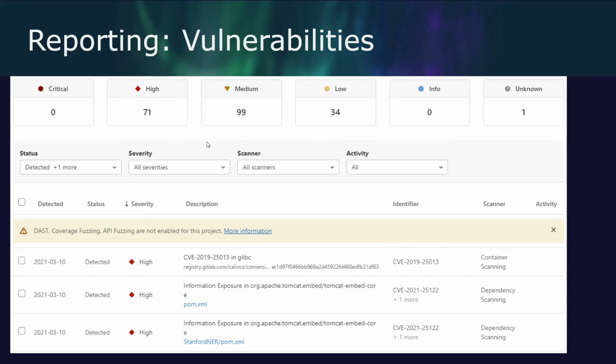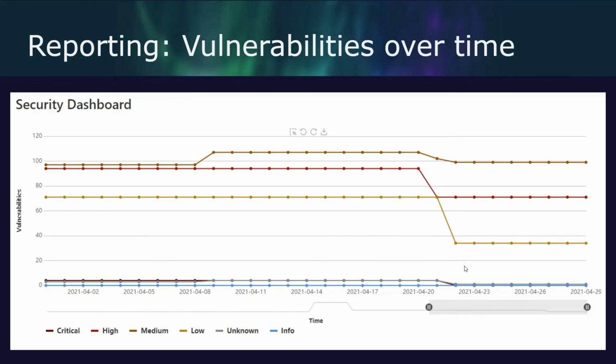And I think that's one of the reasons why these numbers are so high. It's just because we're including older versions of containers that still include vulnerabilities. This is another view of more or less the same report over time. So we can see that we've addressed some features over here at this point, and much fewer vulnerabilities currently.